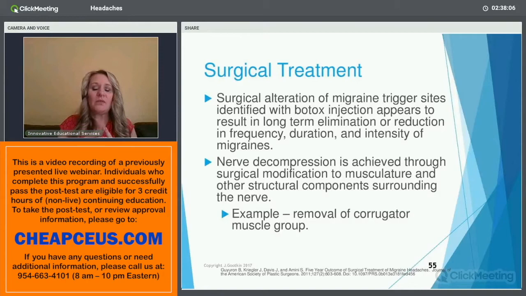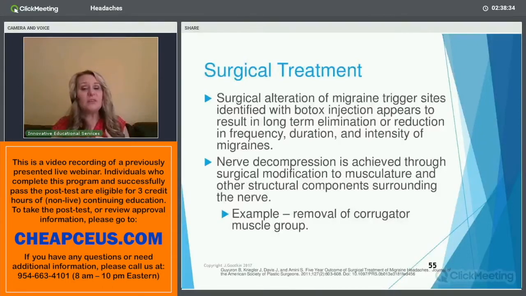They had a group of 100 volunteers, half of them were control, half of them underwent the procedure, where they found specifically where the different migraine triggers were. For example, in one, they removed the corrugator muscle to relieve the pressure and the nerve irritation. Following these individuals at 1 year out, those that had the surgical intervention had such a significant alleviation of their migraine symptoms that the control group ended up going in and having the procedure done.